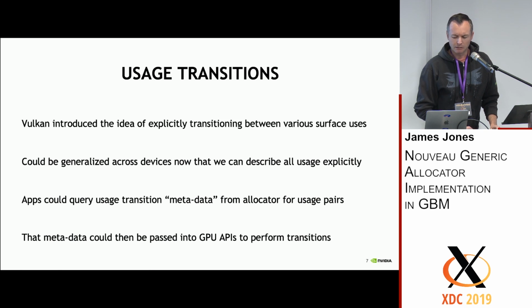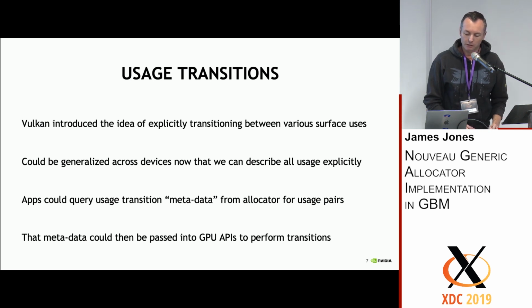And in Vulkan, it doesn't tell you if the transition is actually doing anything or if it's actually providing you some kind of measurable benefit. It's up to you to determine that on your own. But I wanted to make it much more explicit when you needed a transition and when you didn't. And with the allocator mechanisms from the last slide that we described, I thought it would be possible to generalize these across devices and make them more broadly usable.